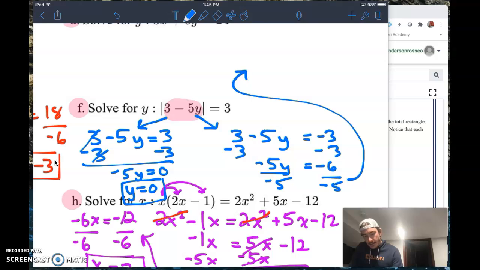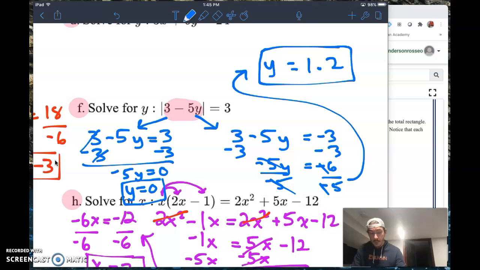And I get y is, of course, the negatives cancel here. Negatives are going to cancel here as well. And 6 divided by 5 is 1.2. You could, of course, leave that as 6/5 if you wanted as well. Positive 1.2. So I've got two solutions to this problem here. I've got 0 and 1.2. All right? One more time, at any time, you can pause this and complete a note here, but I'm going to keep moving.